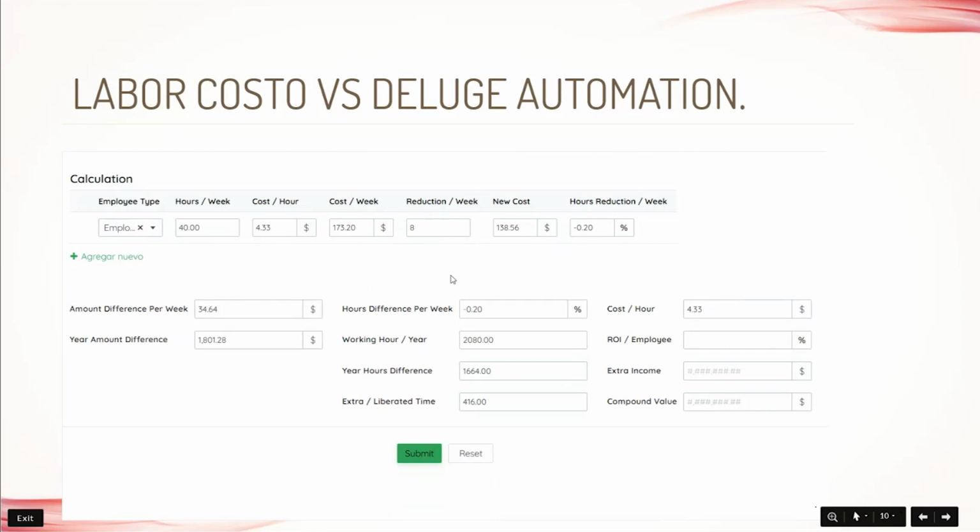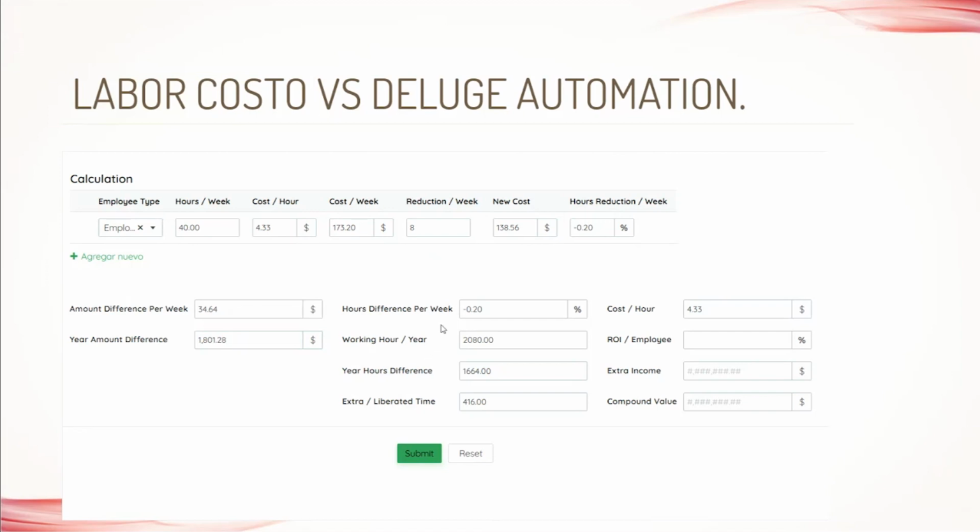Let's remember, every cost reduction that we do has a direct effect on the utilities of the company. And it doesn't affect quality, or if it does, it affects quality in a positive way. Every cost reduction is money in the pocket of our clients, because it's money that they already have going away. This is money that you have to pay because it's payroll. You cannot say, oh, I'm saving the money, because the person is working there. So this is a cost of opportunity. This is what you have now saved out of it.